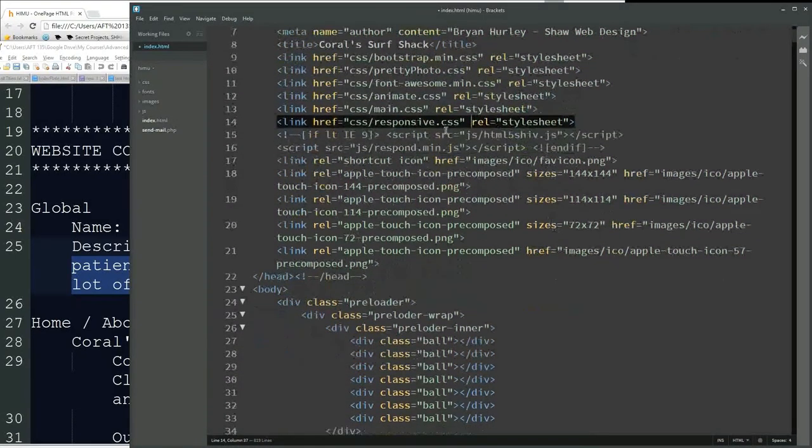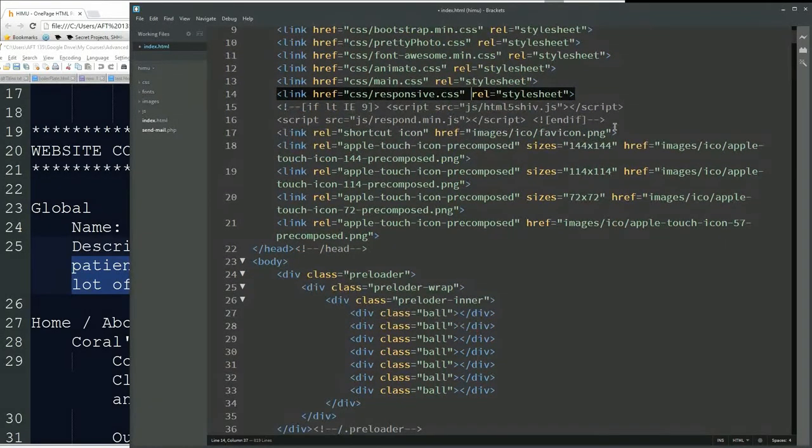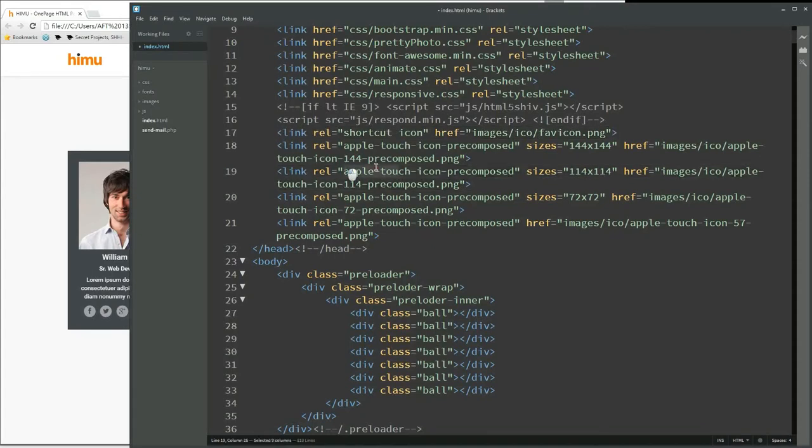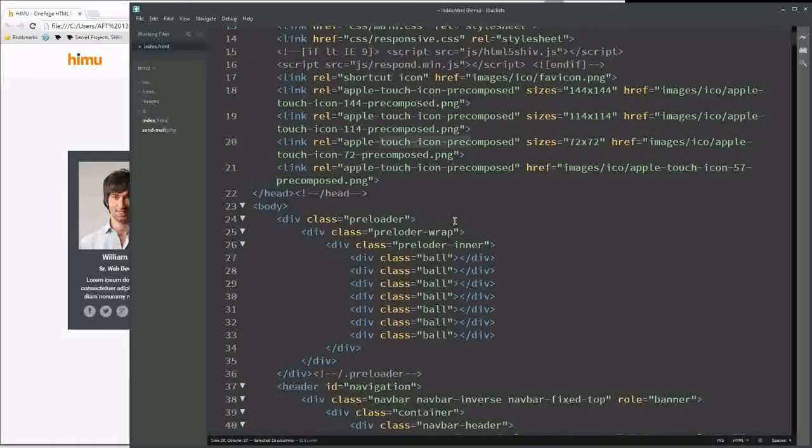And then we've also got the responsive CSS, and that's going to have all the media queries and everything else in there as well. So we shouldn't need to touch that much either. But now let's take a look at some other things we've got here. So we've got favicons. Favicons are those things that show up here. Do you see the way it's got a little H up there? We can switch that out for whatever image we want. Then we've got an Apple Touch icon, and then we've got three Apple Touch icons. So if someone wants to save your web page onto their phone, well, then they'll also have a nice icon to display on the phone as well. So there we have that.